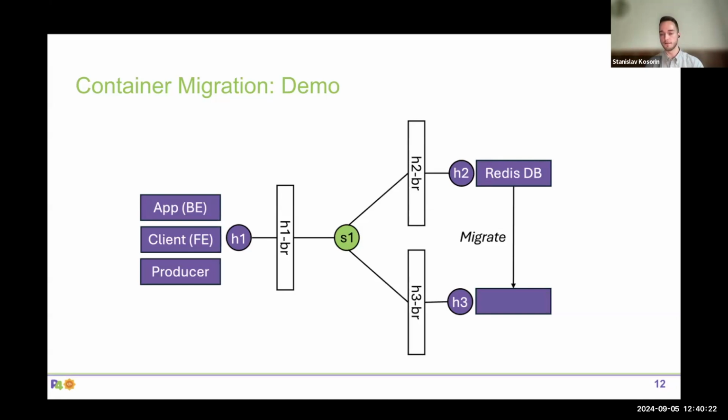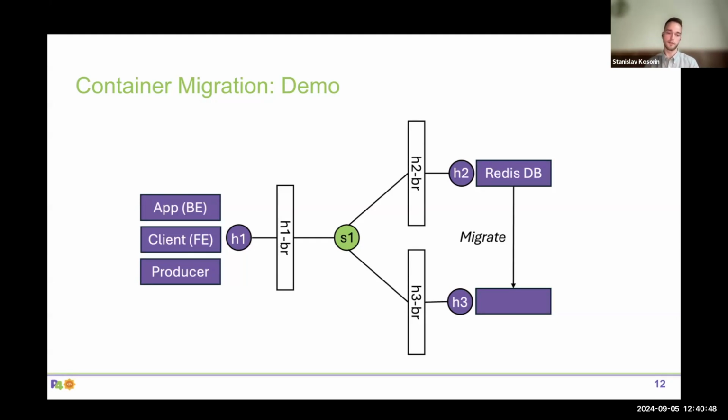We have a Redis in-memory database running on host 2, which we want to migrate to host 3. Again, these are 3 different networks, 1, 2, 3, which are created using Podman. On host 1, we have 3 components running. The backend exposes an endpoint which fetches some data from the Redis database.